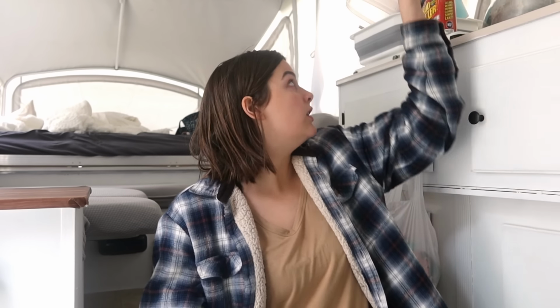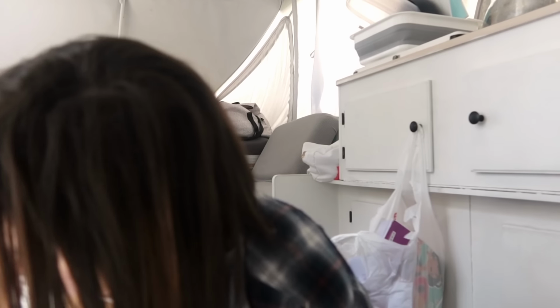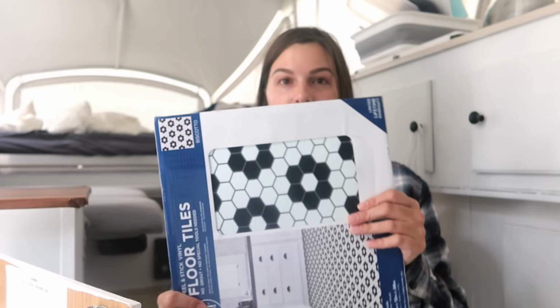I've been learning as I go, and the first thing you're gonna wanna do is clean the floor. I've just been using Crud Cutter and an old towel, spraying and wiping. And then you're gonna do peel and stick floor. The peel and stick floor that I bought is from Amazon. It's really cheap. It looks like this. It's only $12. I will link it down below. And so far, it's really good quality and it's really sturdy. I really like it a lot.